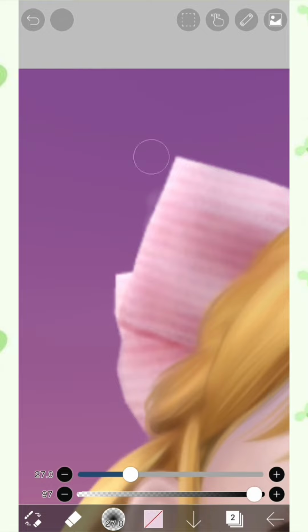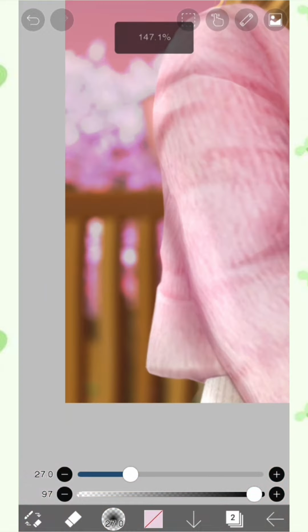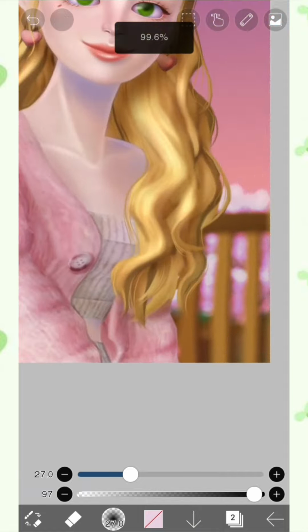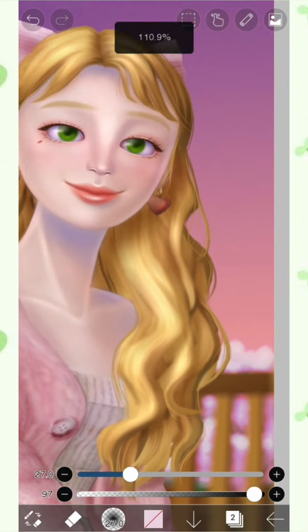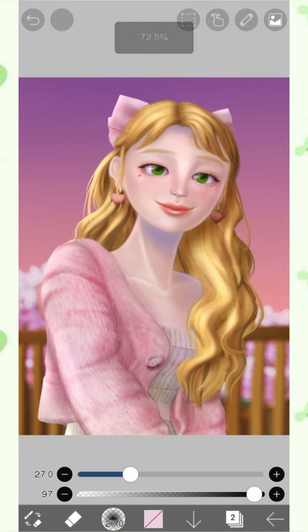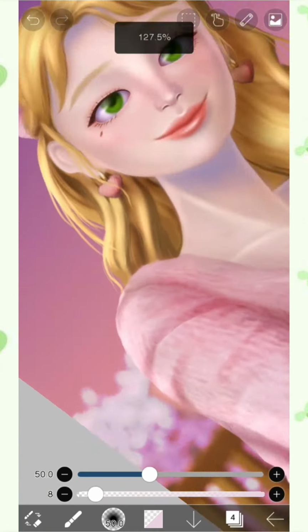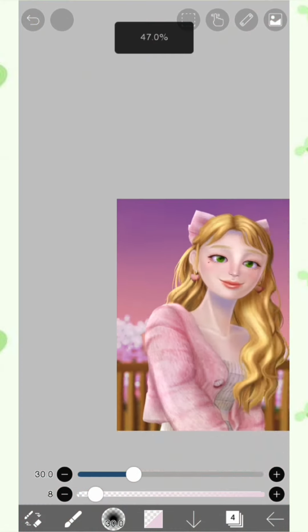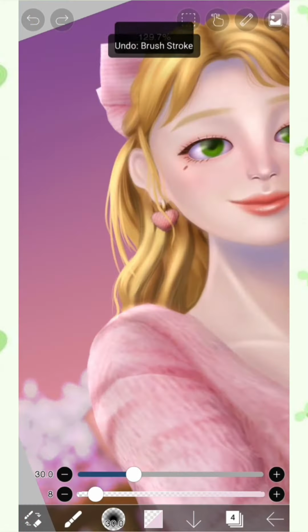By the way, if you're somehow having a hard time placing the highlights, you don't know where to place them, then try to look for a reference photo that would help as a guide so that you'd know where to put the highlights.